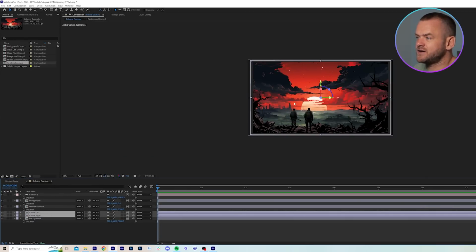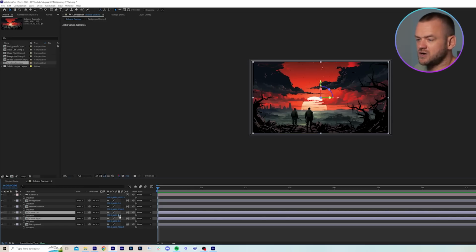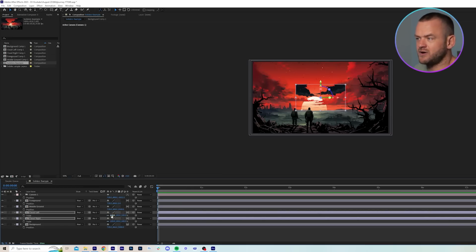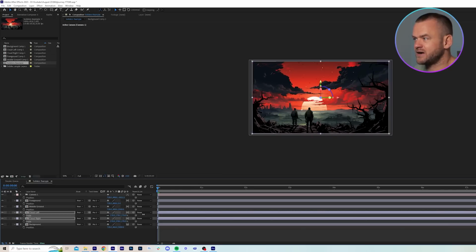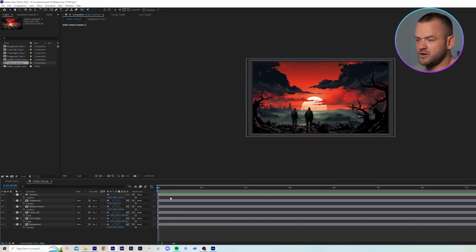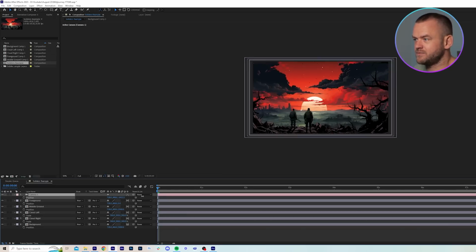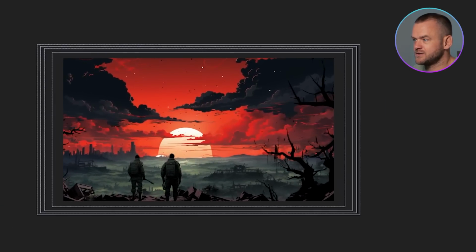I think they're kind of in line with the middle ground, but a bit further back, not quite as far back as the sun. Let's try 3,500 for the clouds left and right. Press scale, and we'll scale them back up. And now let's have a look when we move this camera. So you can see we've got a really nice parallax effect.